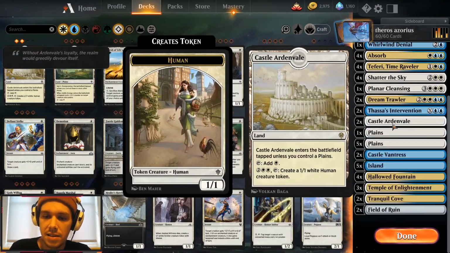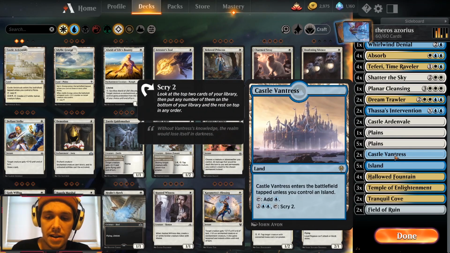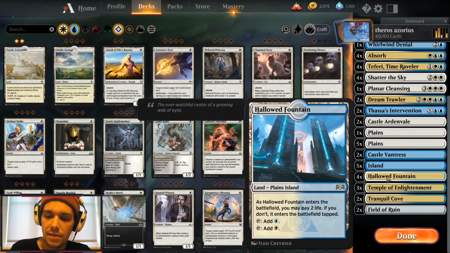The mana base is Castle Ardenvale. Those 1/1 creatures as a mana sink can really stack up in the control matchup, and actually I've won games with just 3 humans down, just slapping them for 3 each turn. Castle Vantress for the Scry, another mana sink. Field of Ruins, get rid of their utility lands. 3 Temple of Enlightenment and 4 Hallowed Fountain.